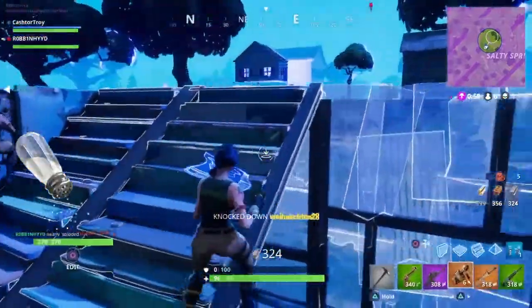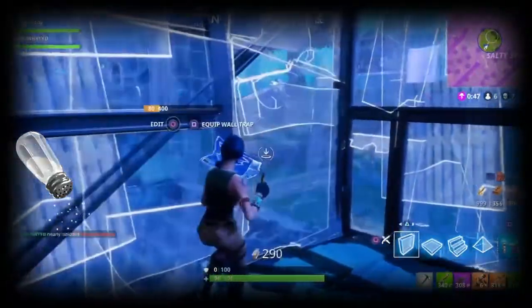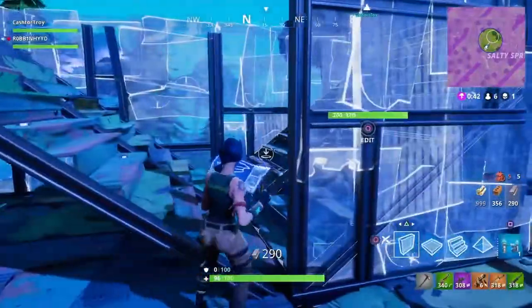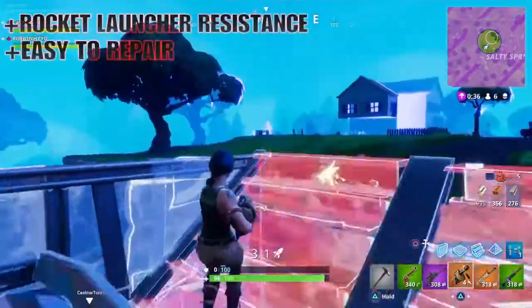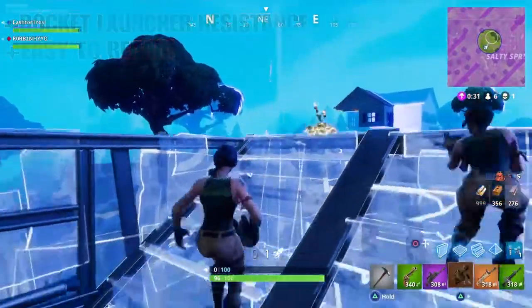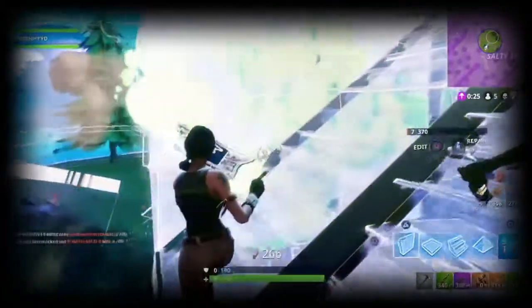I really recommend making a 2x2 base because it gives you enough mobility even if you don't make this prototype, just a 2x2, not the upper side. It gives you a lot of mobility. You don't have to worry about rocket launchers too much, and it's easy to fix. If you get bombarded, your teammate can fix the base while they shoot back. This is very important.